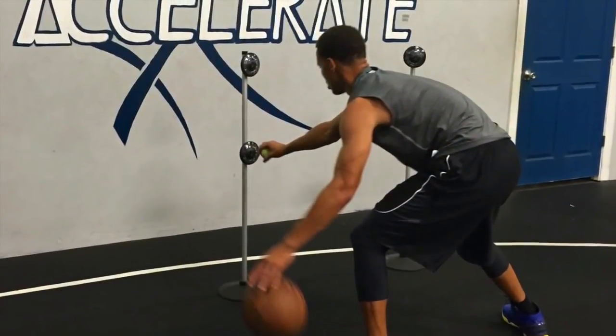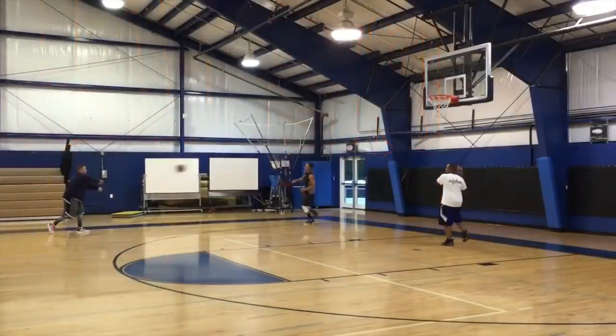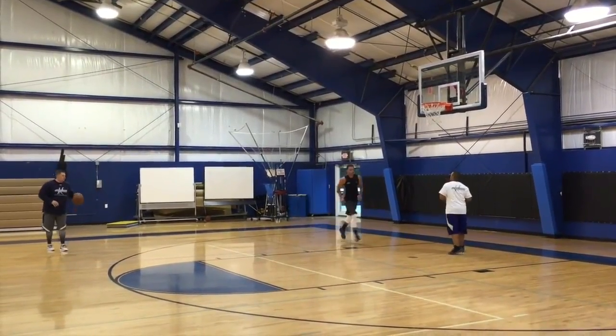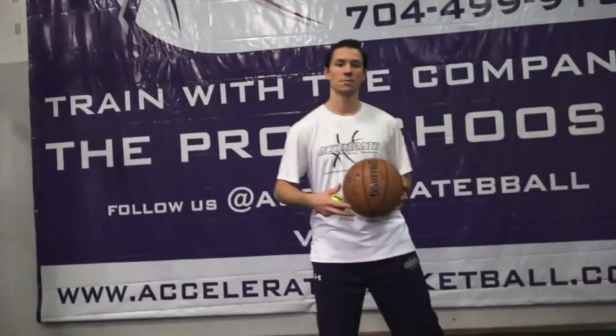It's a tool that Stephen really enjoys and has seen a lot of benefits from. In sports, you hear the term hand-eye coordination thrown around quite a bit, but that's only part of the story. Hand-eye coordination is important — motor skills, things like that — but we have our own term here. We call it neuromuscular efficiency, where we're teaching players to communicate with their body in an efficient manner, in a fast manner, and with correct decisions.